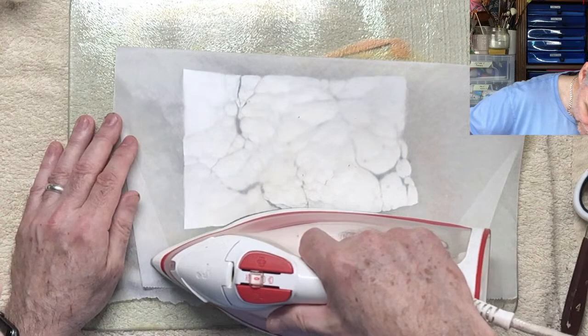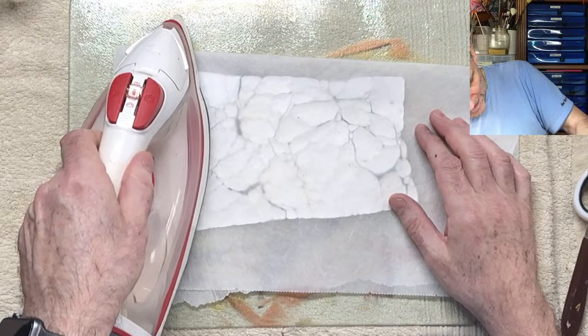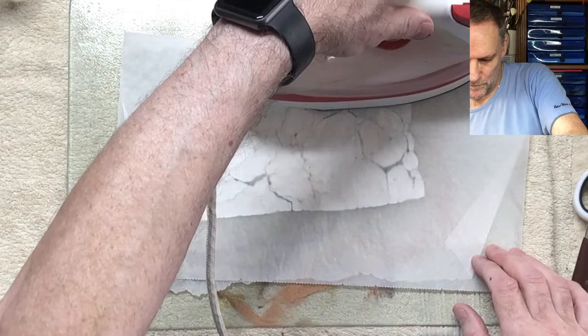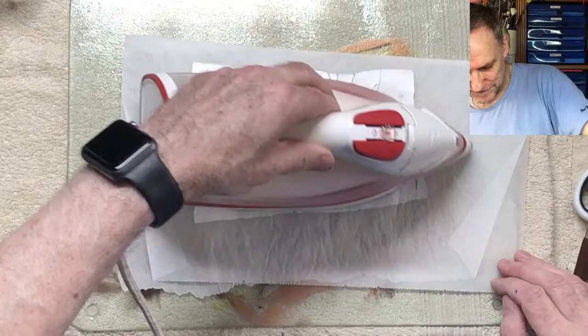Do you know what? I don't think our iron's very hot. No, I think you're probably right, our iron isn't very hot, but that doesn't matter. I mean, it is on max, but it's not the hottest thing in the world. It doesn't get a lot of use, that's probably the problem. Like so many things, not running.